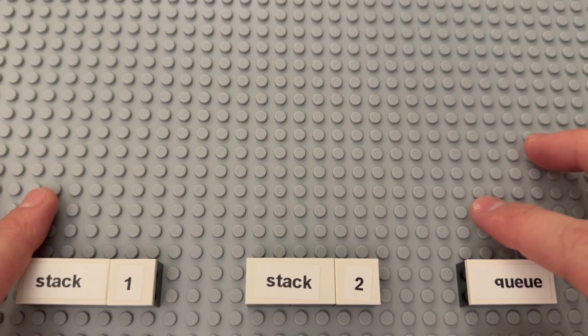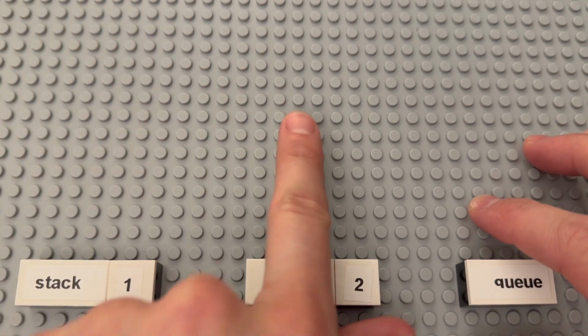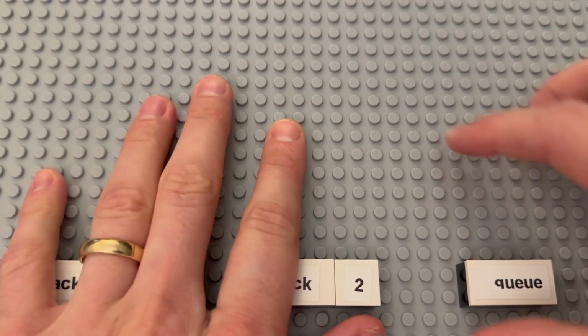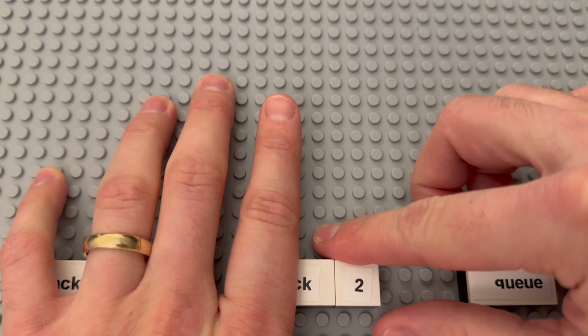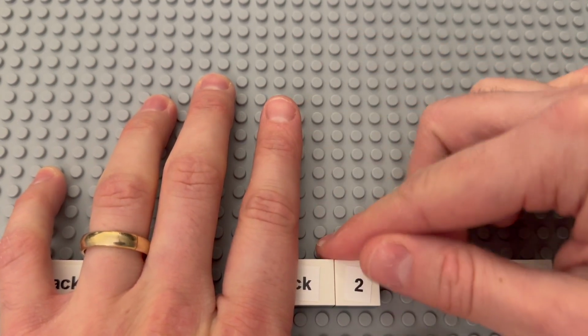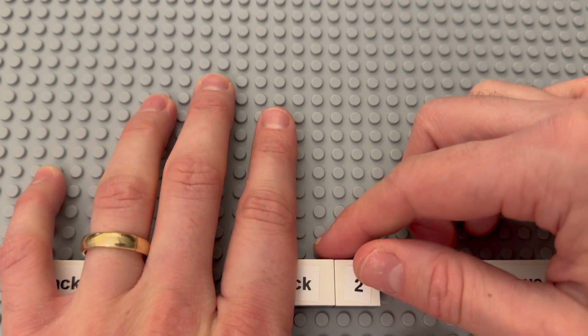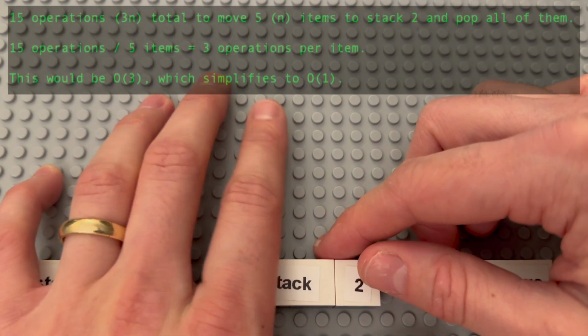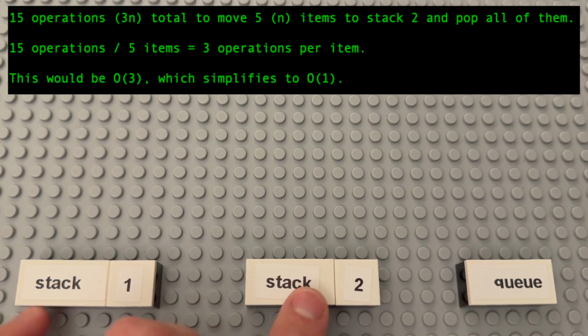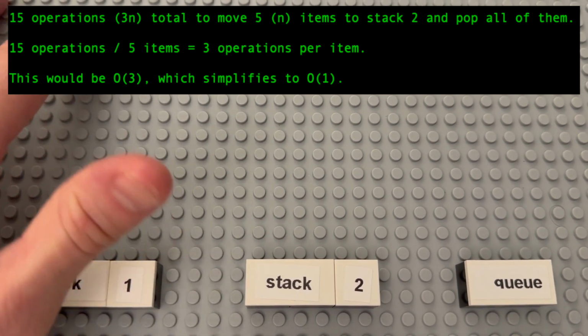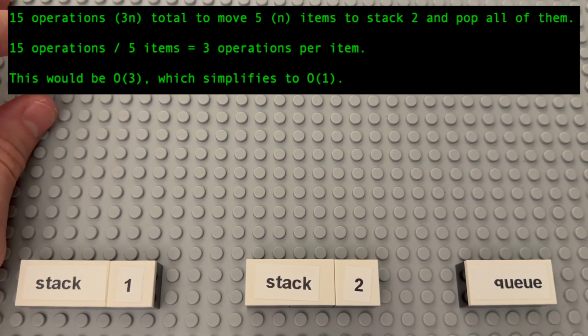So, with our first pop being 2n operations, but every subsequent pop being constant time, right? We can call that n operations for all the rest of them. We have 3n operations for all of our pops, right? Divided by n items that we're popping off.